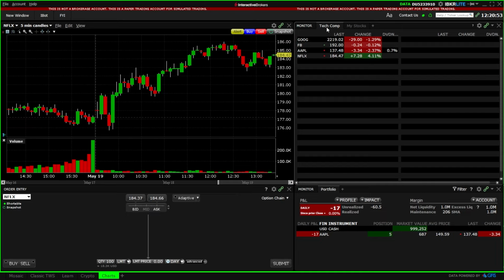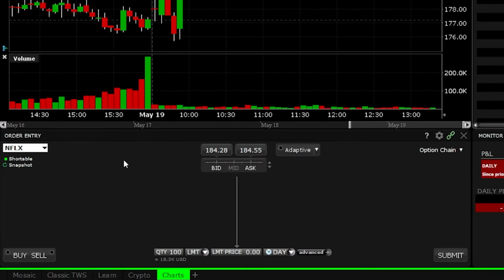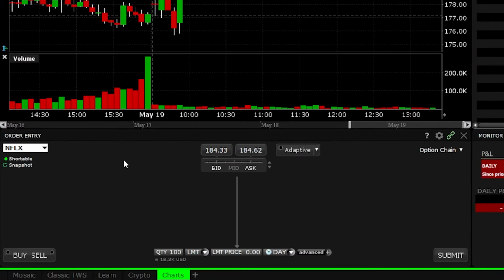Now, moving on next to actually placing trades in this platform, buying and selling stock, the process is actually pretty straightforward. And I will mention there are a couple different ways to do this, but the way I'm going to focus on is using the order entry tool down here in the lower left-hand corner. Now, at the moment, you can see the stock ticker that we're getting ready to trade. So in this case, it is Netflix right here. Just to the right of that, we can see the current bid and asking price for the stock as of right now, and of course that's going to be constantly changing.